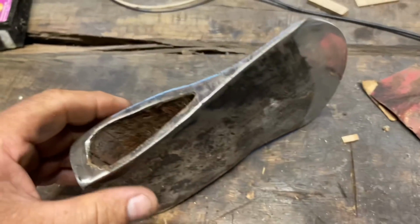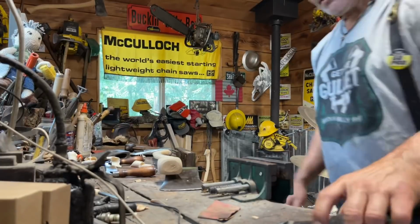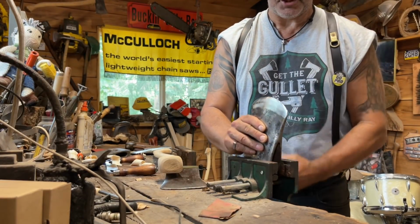I don't have a leather strap yet. I gotta find a company that has a leather strap for my 2x48. I don't take mine to a mirror shine. I don't do it. I probably will. I guess, I don't know. So what I do after that, I gotta show you this though.